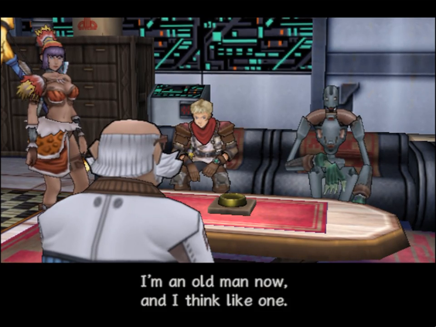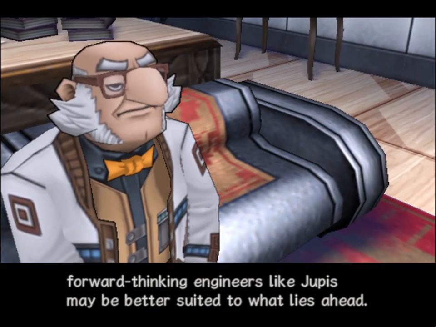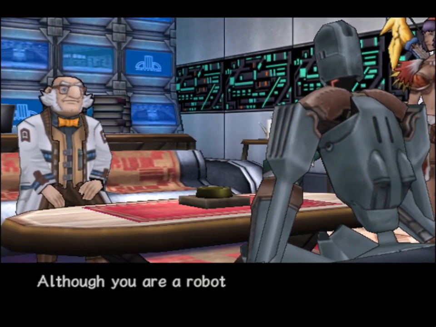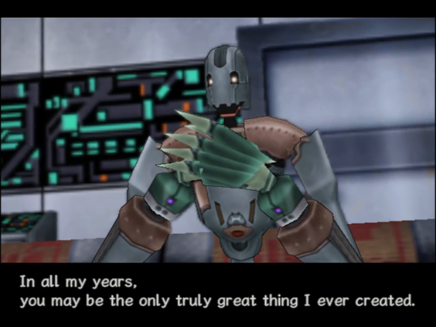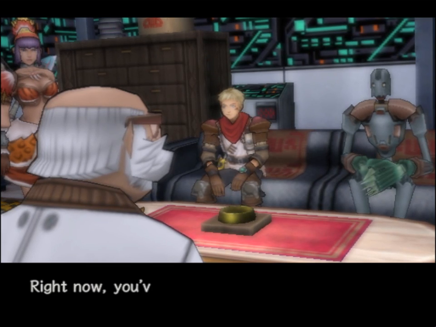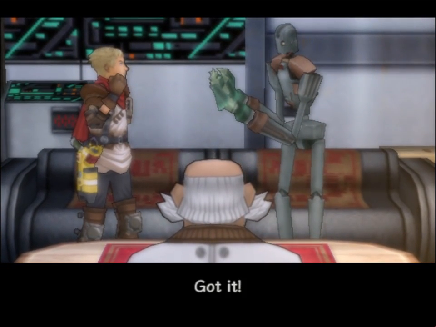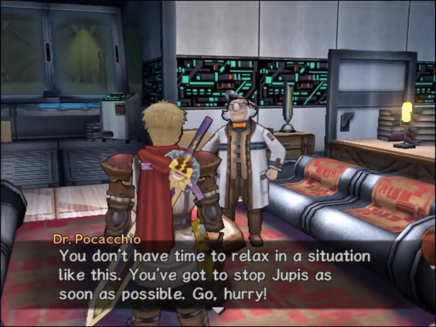No, Steve. I'm an old man now, too sad to think about science anymore. I think forward-thinking engineers like Jupus may be better suited to what lies ahead. I thought he was a hacker. That's not true. You're the best scientist around. And I really believe that. Thank you, Steve. Although you are a robot, you are able to display such tenderness and care. In all my years, you may be the only truly great thing I ever created. After all, my son went and kicked it. Listen, Steve, we don't have time to just sit around here. Right now, you've got to put a stop to Jupus Tuki. Please, go. Dr. Picachio. Okay, you're right. Come on, Mr. Rogue. Got it. I'm so happy I can't see. Yes, my son's death has left me terribly depressed. I'm just going to smile at you.